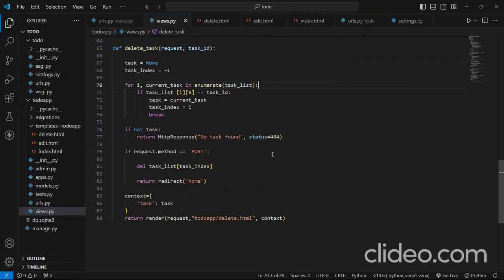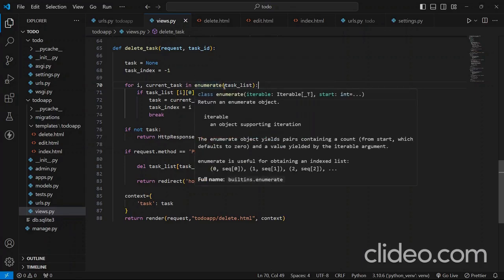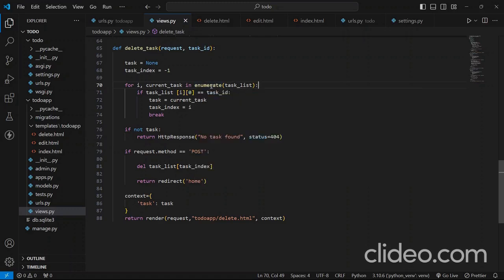This enumerate function returns both the index and the value of the current item, or current task, like i and the value of the current task both.